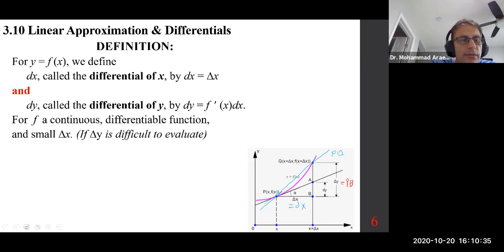Delta y equals f of x is equal to the distance PB. The rise along the curve as we go from one point to the next from P to Q. Now dy, however, is this distance AB. And as you can see AB and PB are not the same. So delta x is identical to dx but delta y is not identical to dy. However, as delta x gets smaller and smaller, the value of delta y and dy get closer and closer. This has been blown up for the sake of illustration.